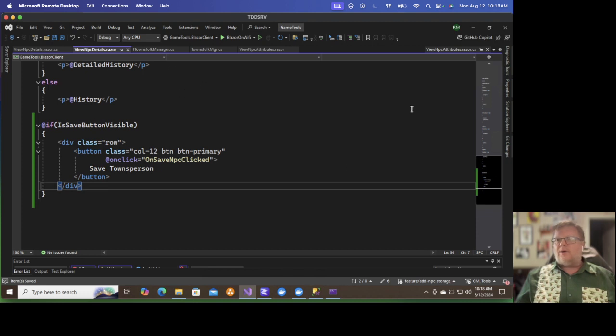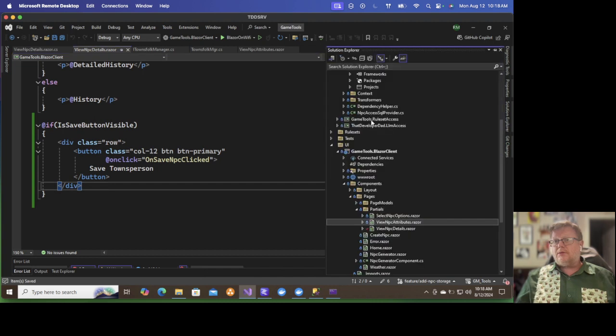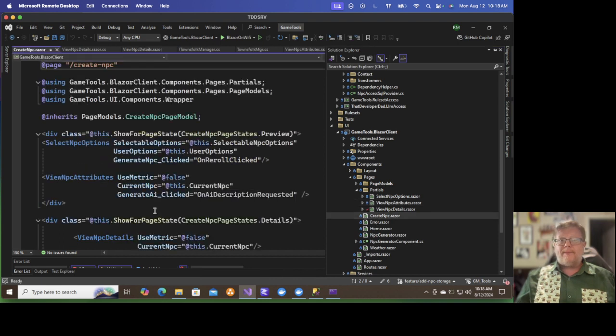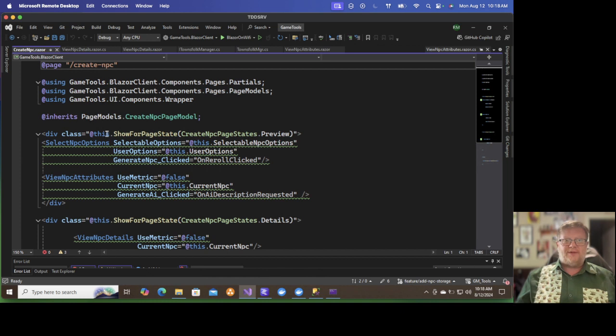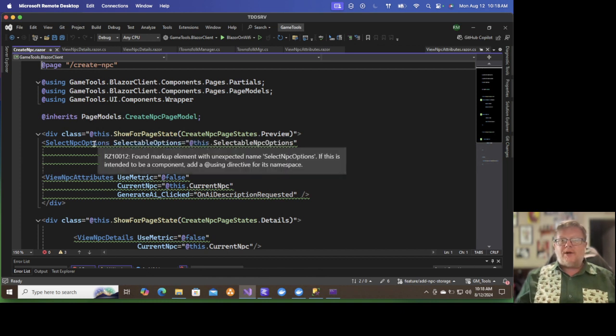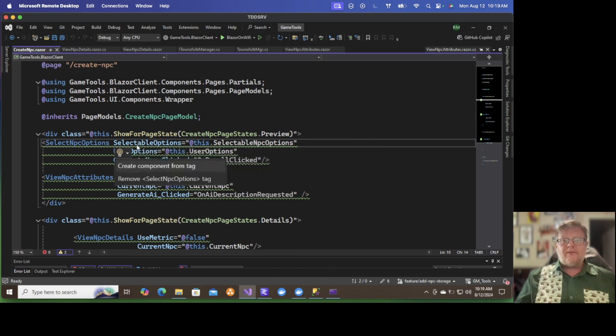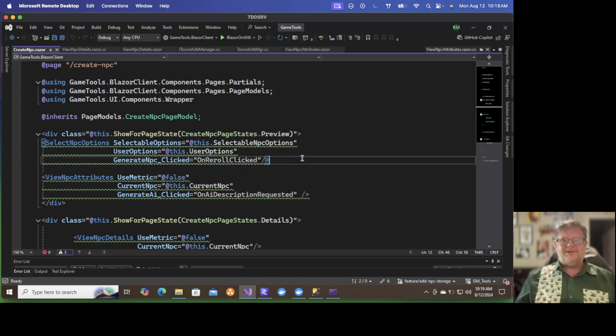All right, now we'll come out to our page. And you're right here. What's all this bitching about? So markup with unexpected names, select NPC options. Using partials. It's in there. Silly thing.